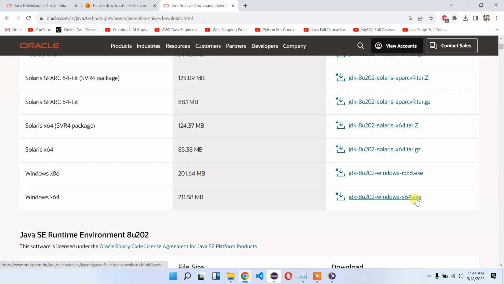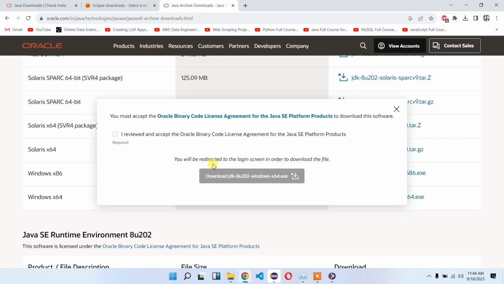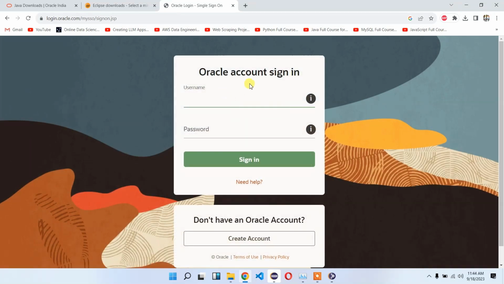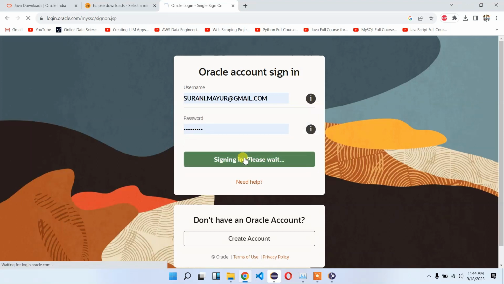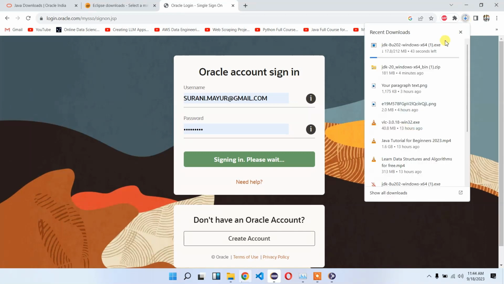So this is a critical thing. You need to download this Java 8 as well. So I will click on Java 8, say yes, download. That's all. You will get a notification for login. Once you log in, you will get your download section. I have already created my account. You can create your account over here, and once you successfully create your account, then you will see the download section here. It is downloading.